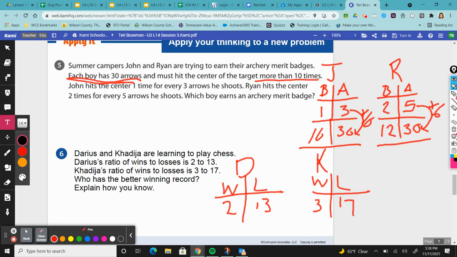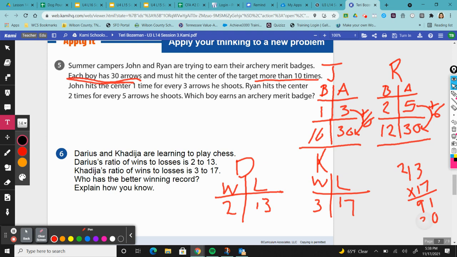Now, I don't like this problem because there's no easier way to do this that we have found in class. Most of my students start making a whole list of equivalent ratios and they just keep going and going and going. It's never getting anywhere. To make your losses the same, you're going to do 13 times 17. All right. 7 times 3 is 21. Regroup your 2. 7 times 1 is 7, plus 2 more is 9. Put your 0 here because you're moving over to your tens place.